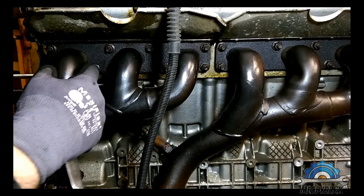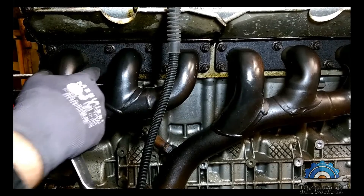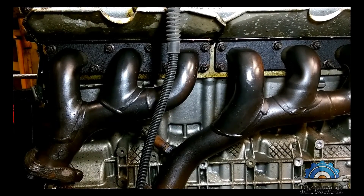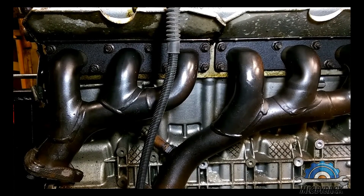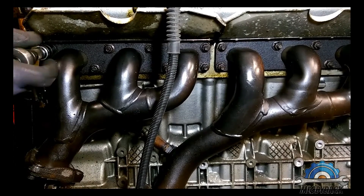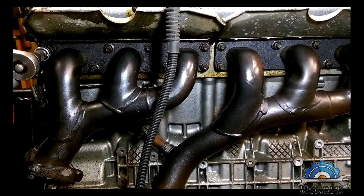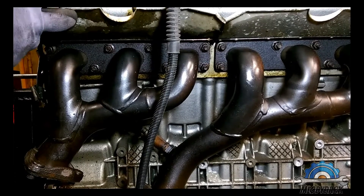That bolt is not going to come off the cylinder head. So if you're doing any job where you have to remove these, you should supply yourself with new bolts and nuts, otherwise you are going to have a problem. Also, when doing any job related to the exhaust where you have to take off the manifold, you need to get new heat shields with the gaskets.